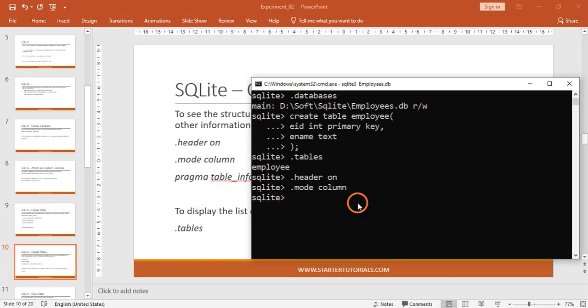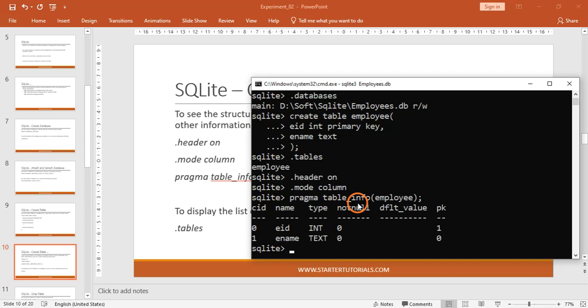Okay, and command is PRAGMA table_info, table name employee, semicolon. Okay, now you can see the description, right?